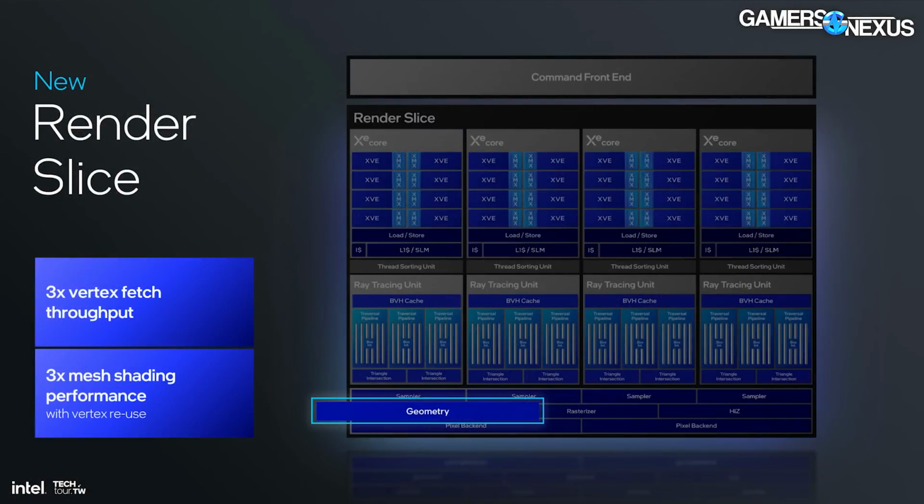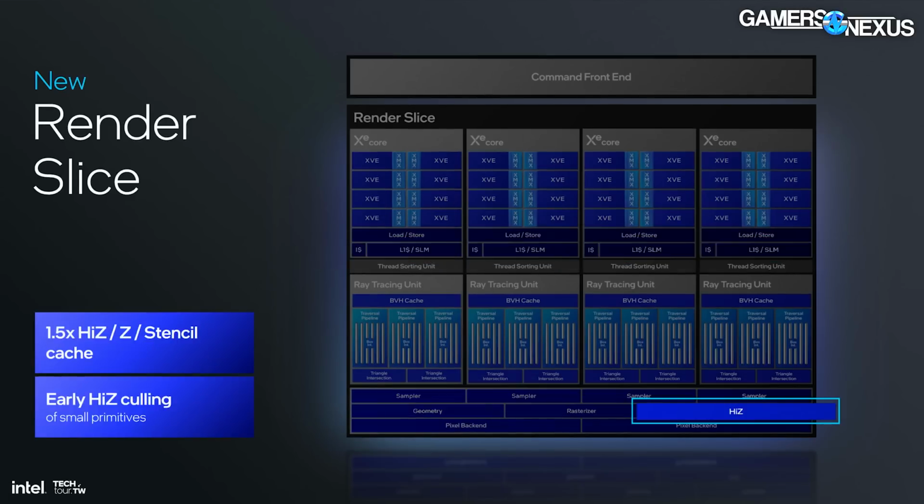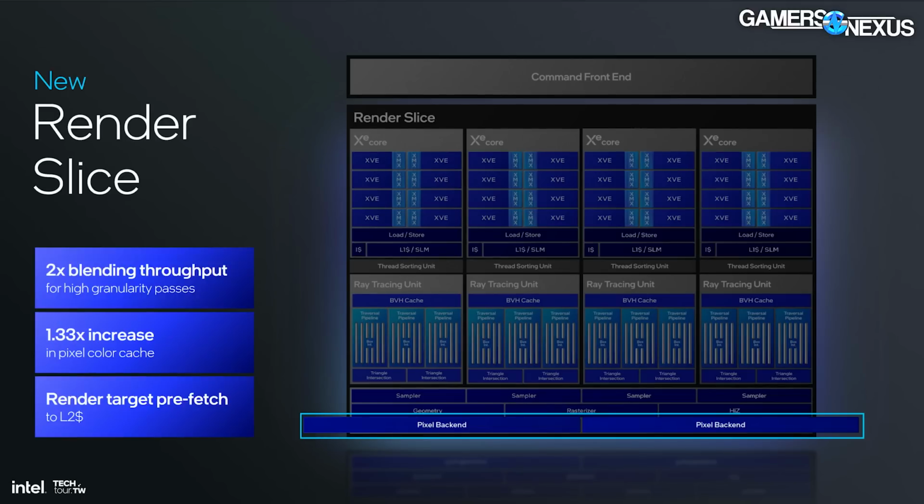Intel also noted improvements to several other areas. Rapidly, those areas include the geometry block, mesh shading performance, out of order sampling and execution, fetch, high Z, and triangle culling, and also render target prefetch on L2 cache, and even the clear behavior has changed. They've also made improvements to blending and to ray tracing. Intel says that these changes will result in better utilization. Our interpretation of that statement is that it's a waste reduction instead.